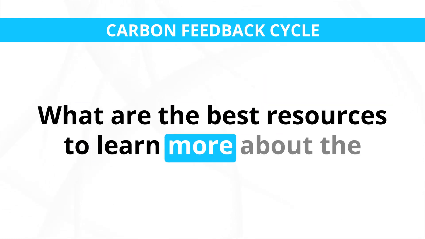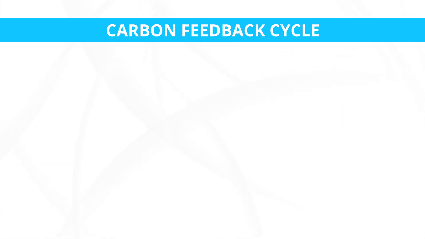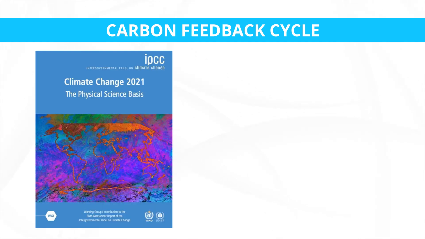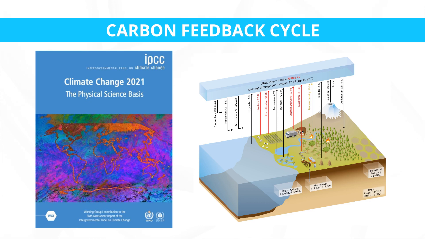What are the best resources to learn more about the carbon feedback cycle in relation to climate change? The best resource in general when talking about climate is the IPCC — the Intergovernmental Panel on Climate Change. The first report was in 1990, with a new report every six or seven years on average. Since the third report published in 2001, there has been a specific chapter on the carbon cycle. The sixth assessment report published last year has a chapter about a hundred pages long on the carbon cycle, covering everything from long-term paleo and ice core data to the glacial cycle, current carbon cycle understanding, and future projections due to warming.